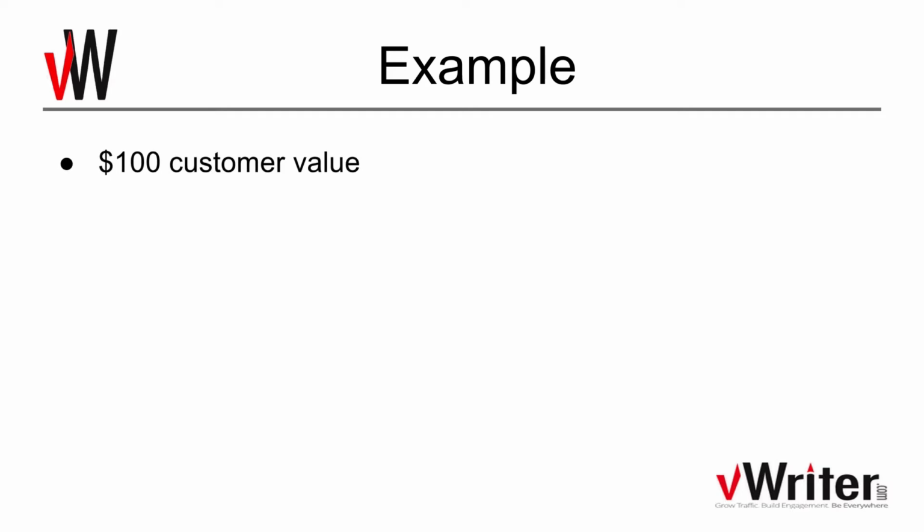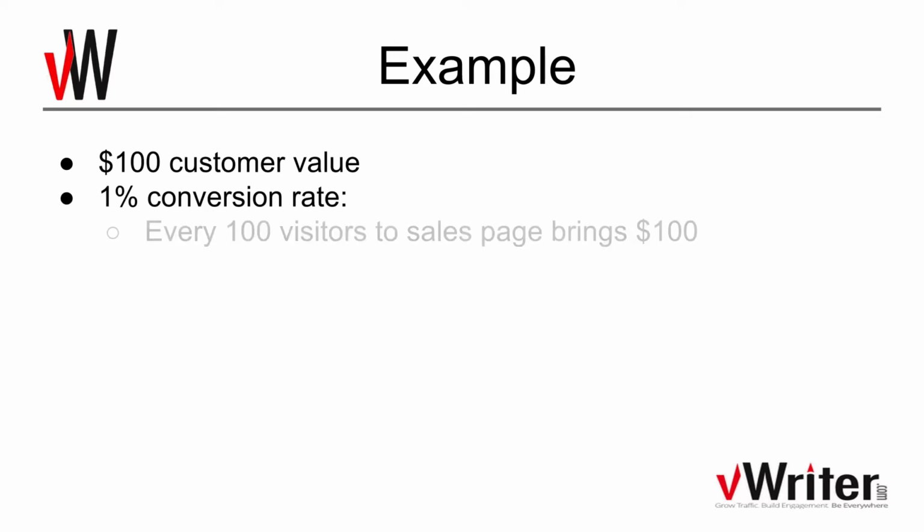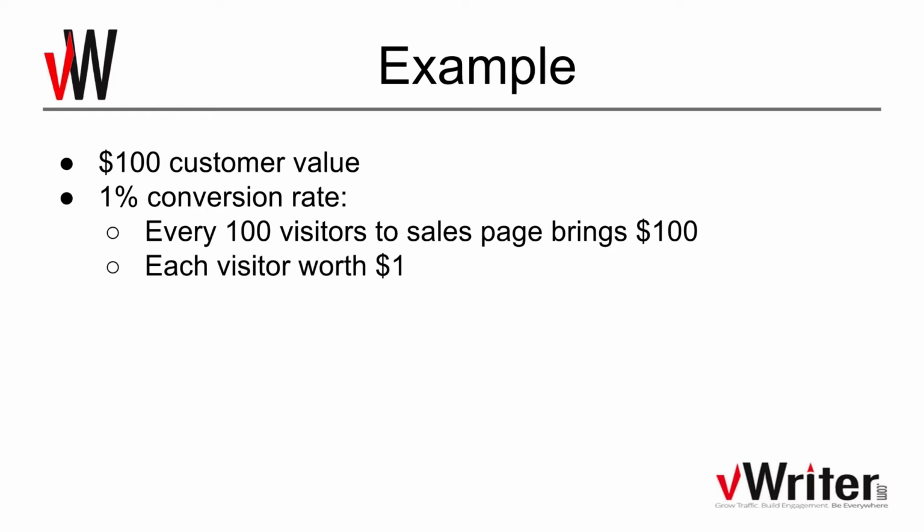So let's say each customer to your business is worth $100, whether that's in an initial sale or over time. And you may have the standard conversion rate, which is around 1%, quite often bandied about as the usual conversion rate on websites. And that would mean that every 100 visitors to a particular sales page would bring you one sale. So it would bring you that $100 customer, bring $100 into your business. So effectively, each visitor is worth $1.